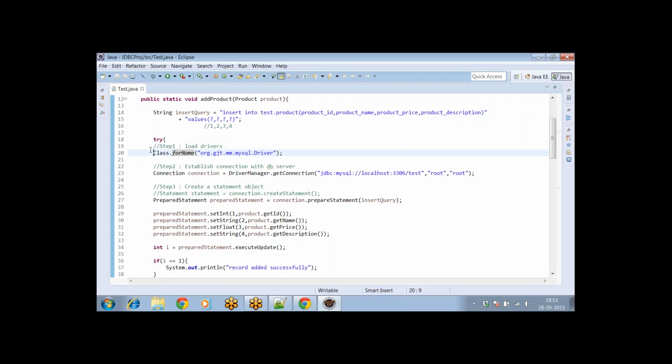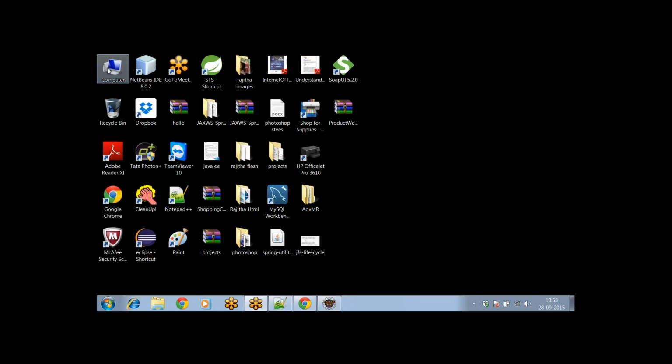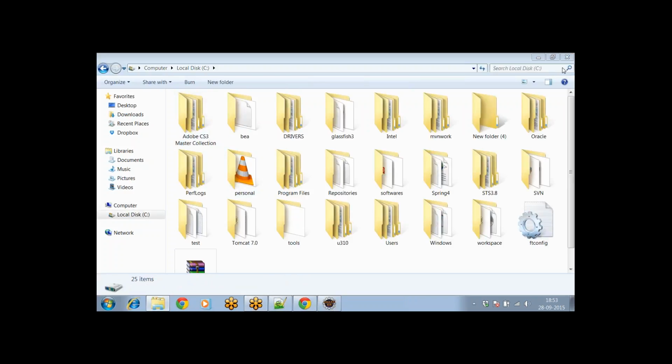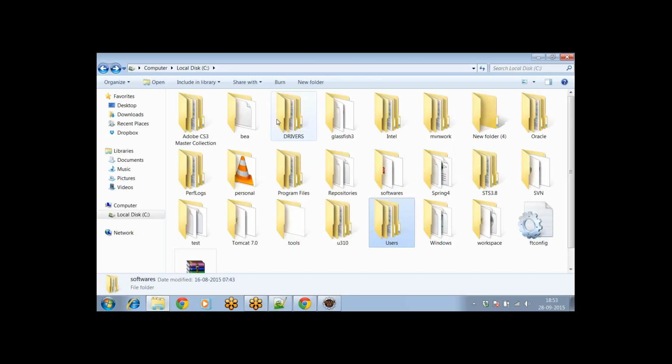Now this is for the MySQL server. So if you want to connect to the Oracle server, then you have a different class which you need to load. Just a minute, I'll give you those details.